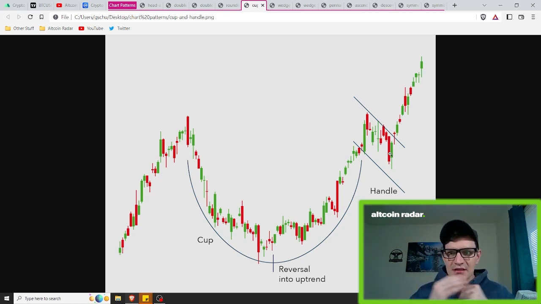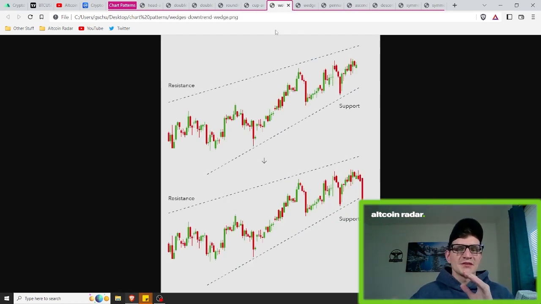So guys, as you can clearly see here, this one can be a little confusing and it has more context to it as well, but it's definitely one of the more popular patterns out there to look for. So just keep that in mind as well, all right? So guys, next up, as I was saying earlier, we are going to move on to wedges, okay? So these are wedges, all right?